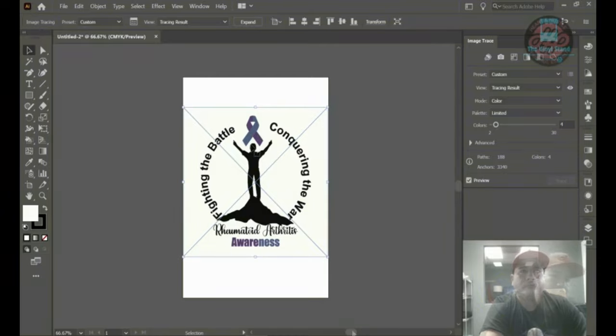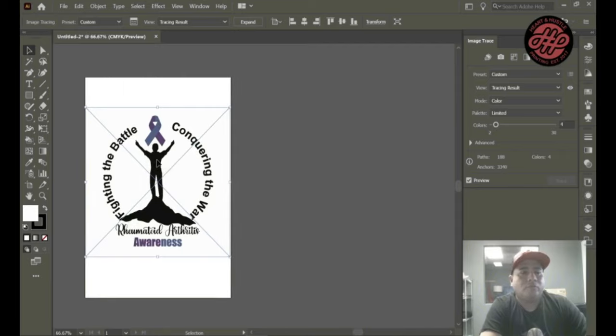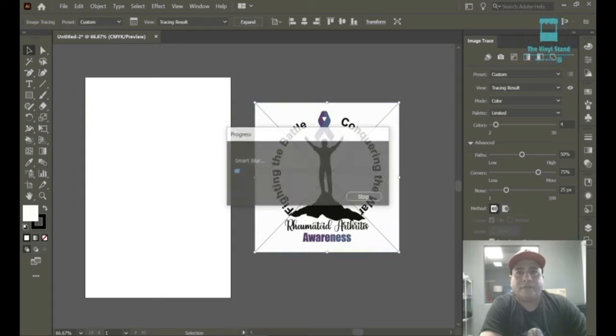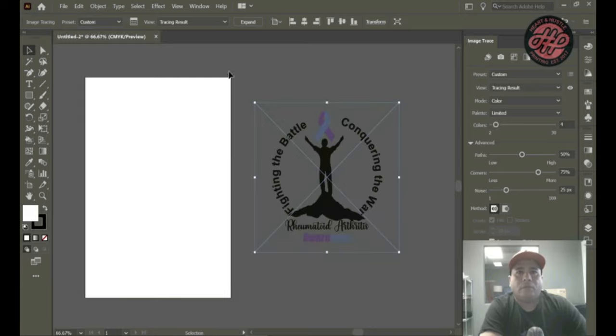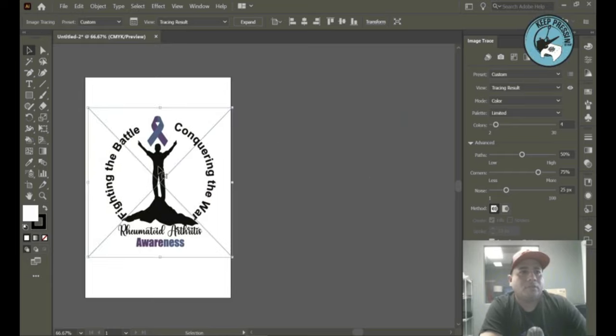Right, so the next thing we want to do is ignore white. So I move this over. I'm going to show you what it looks like right now. If I put this in, it's always going to have this border box around here. But if you come right here to Advanced, come down to Ignore White, it's going to do this thing one more time. And there it is. What it does is it takes out the white background, right? So now we're just going to drop it back over here. Leave it just like that.